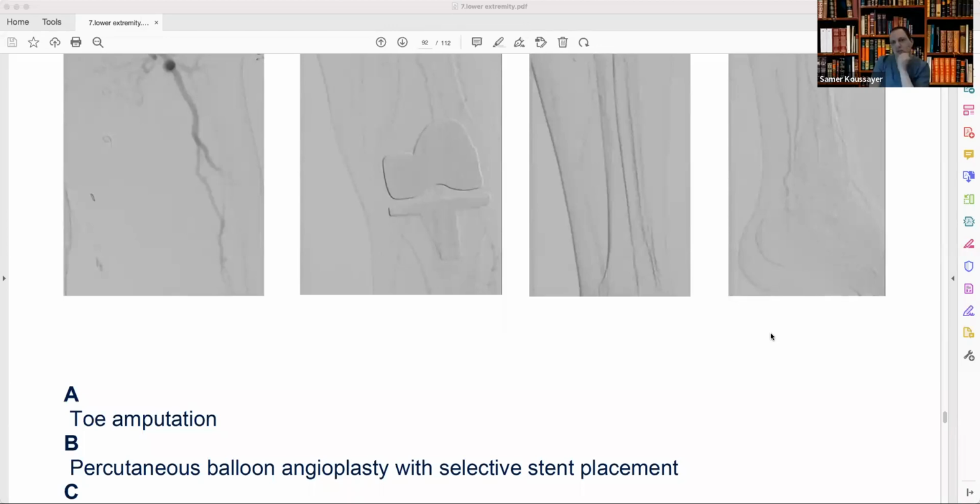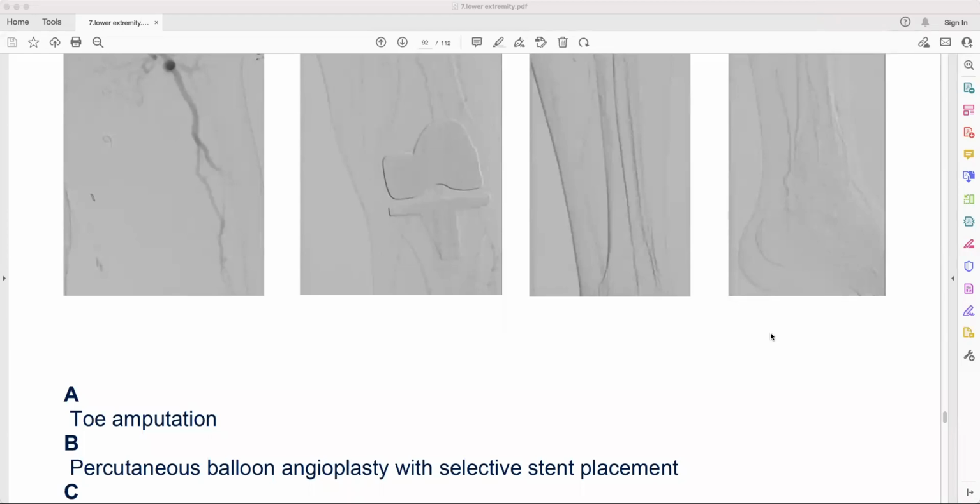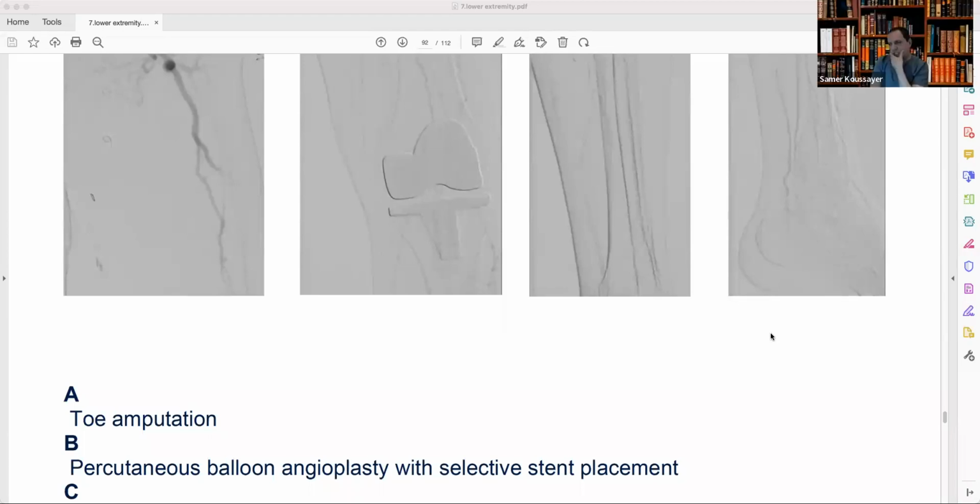We do a blind explore, because there was always occlusion. When you inject, sometimes the artery is open, but the contrast will not reach down. So you go blind. I usually go to the posterior tibial. This is the best one. You make a small cut and expose it, and most of the time you see it open. Or you can use a Doppler. If you see any flow on the posterior tibial, that will be enough.